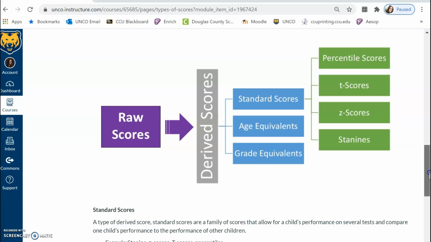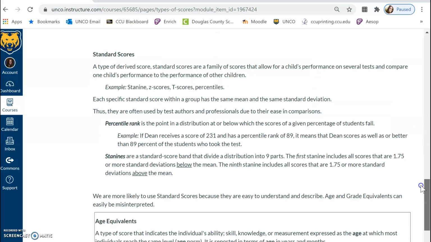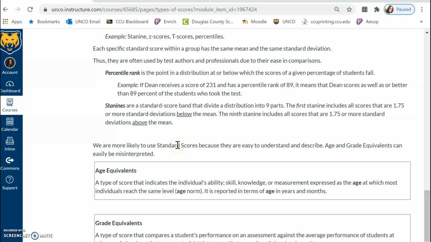So as we go along, you'll see more information about standard scores. We can also consider percentile. I know that you all are familiar with that, a student performing in the 5th percentile versus the 95th percentile, or perhaps right in the middle at the 50th percentile when compared with peers. So look below for more information regarding standard scores. In standards, you can see standard deviation is a part of this. So you want to reflect to any statistics courses that you've taken in the past. You'll see more information to review these topics as we move on through the unit.